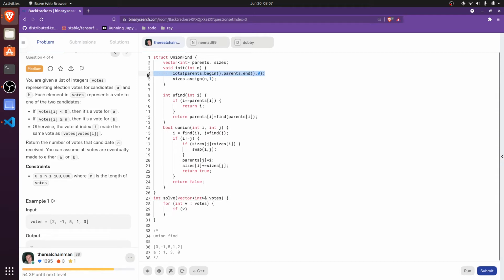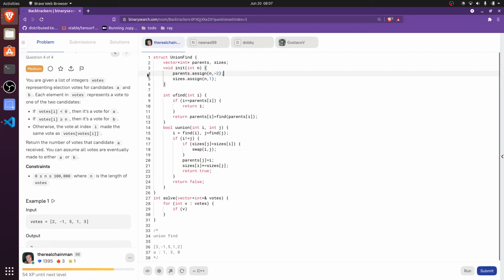Usually this is how I would initialize my parents, but I'm going to initialize my parents differently in this problem. I need to set them equal to what candidate they are for. So if they're for candidate A, I want their parent to be -1. So I'm going to do parents.assign, and let's say -2.